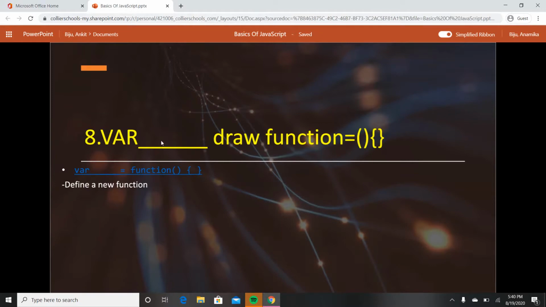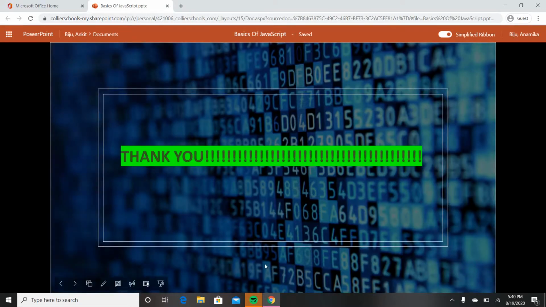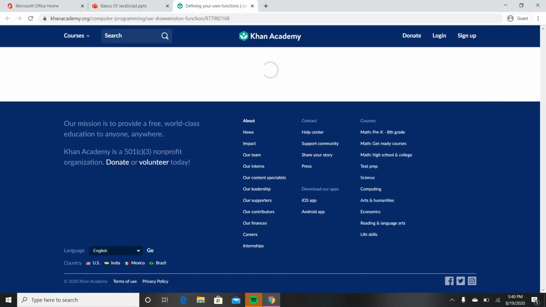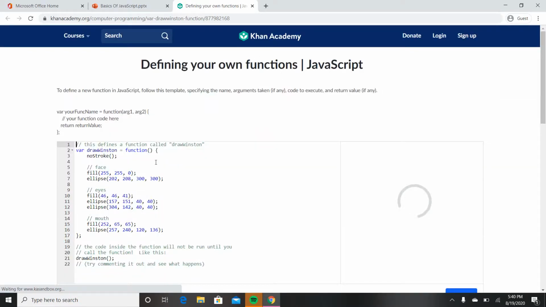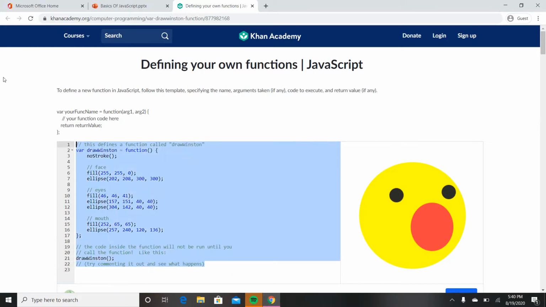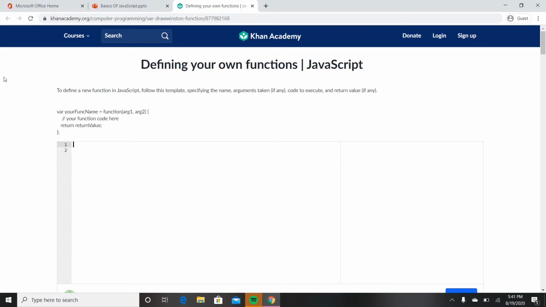Then we have var equals function. There's no draw. I accidentally put that. Sorry. And I'll show you this, really cool. So you create a variable. Var is short for variable.